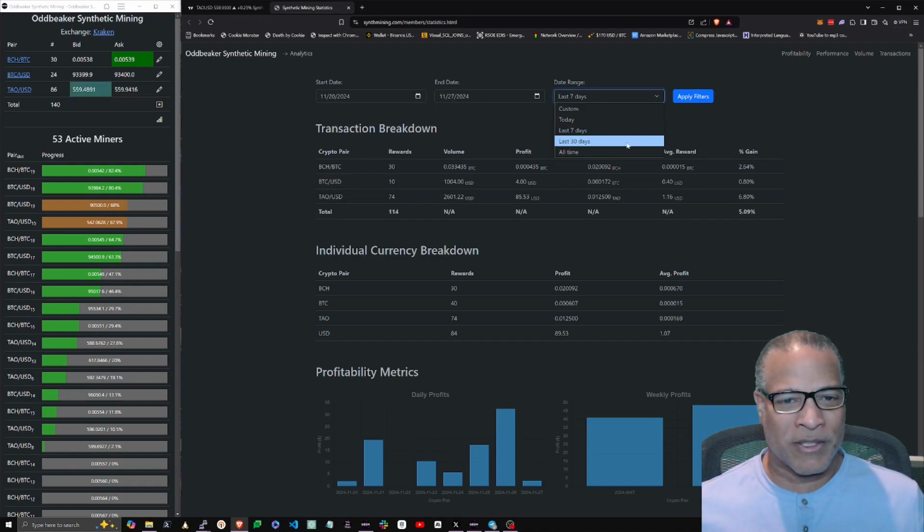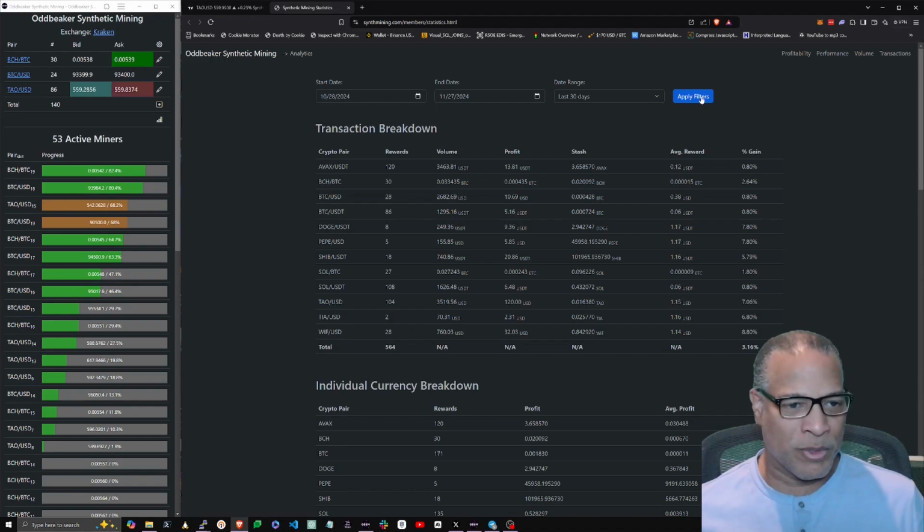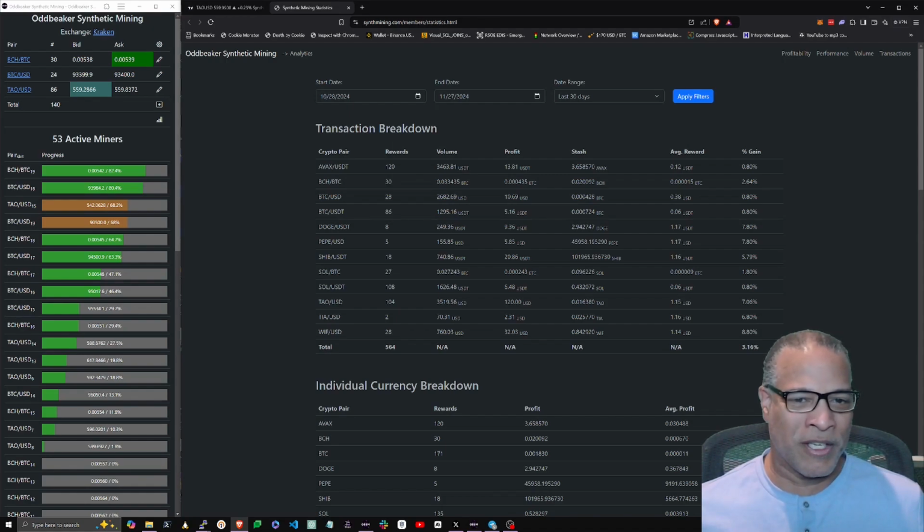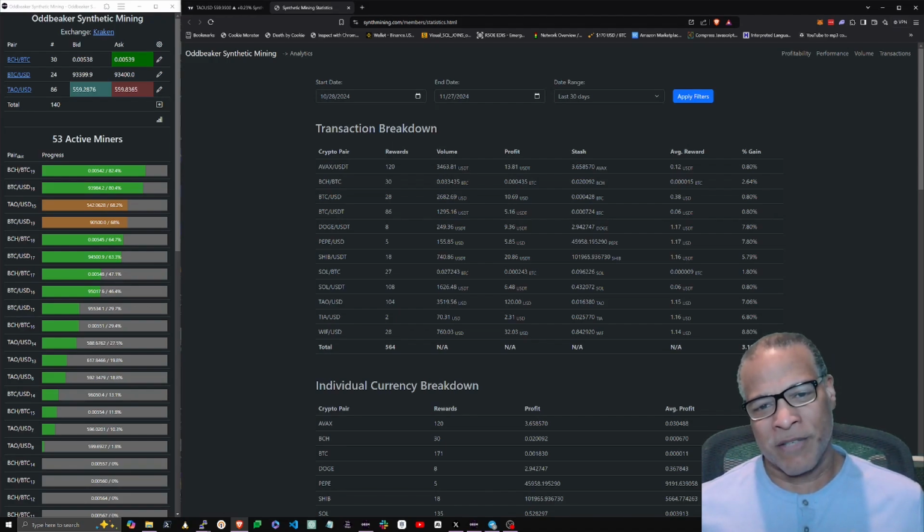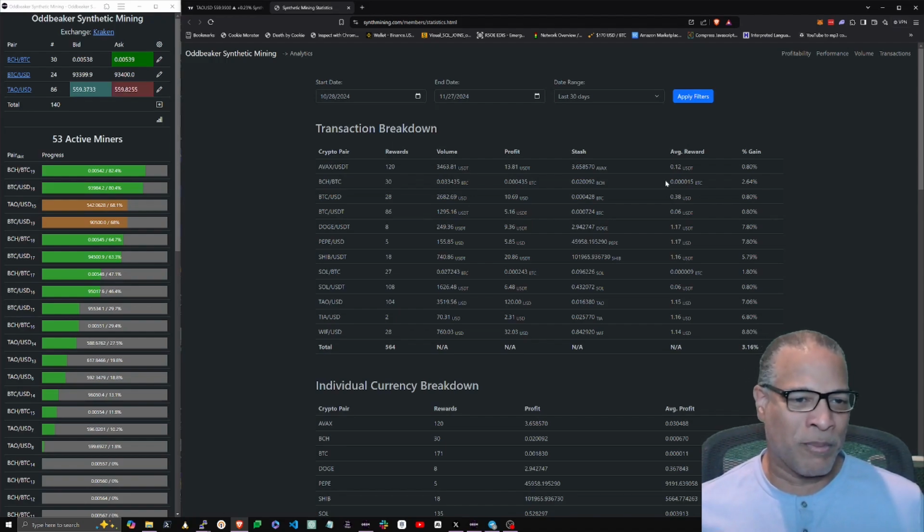Okay, so if I go back to like 30 days, now I've switched to different pairs. See how much bigger this list got. I was doing AVAX, I got 120 AVAX rewards. But if you look at my average reward, it was like 12 cents. I was doing a lot of experimenting to see how the volatility was affecting my performance. And so I was using small spend amounts in order to see what the results would be. And then once I found some pairs that were pretty consistently doing well, that's when I cranked it up to try and earn $1 per.